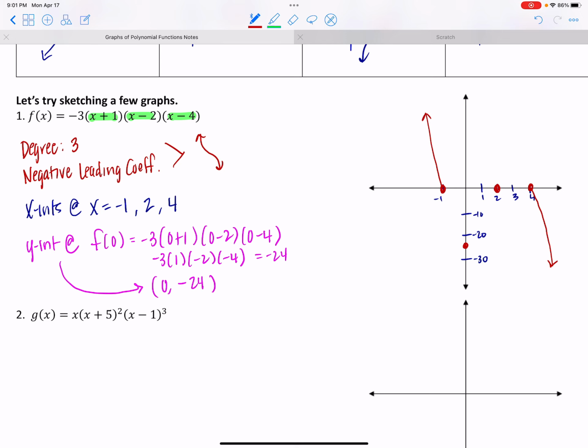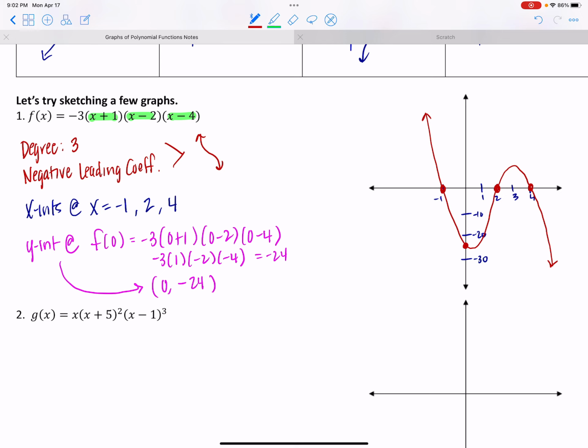And then the rest of it sort of makes sense. I'm going to have to be decreasing and get through this root, and at some point, I don't know exactly where, it could be over here, but at some point I'm going to have to turn to come back up and get through this x-intercept, and then again at some point I'm going to have to turn to come back down to get through this x-intercept. So this would be a pretty reasonable sketch for f of x.